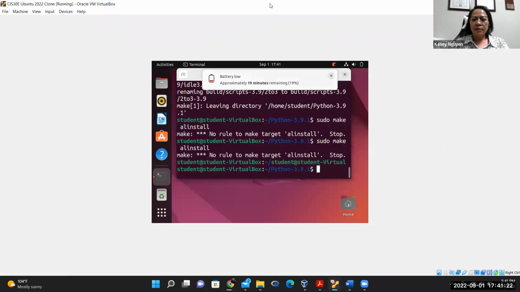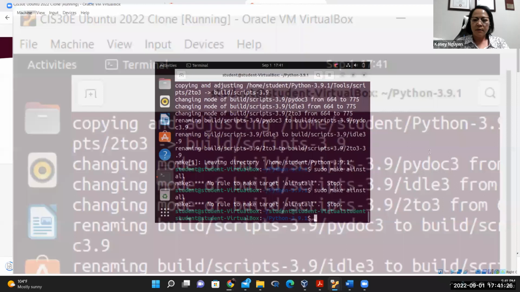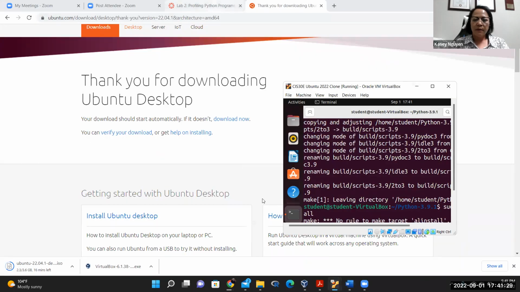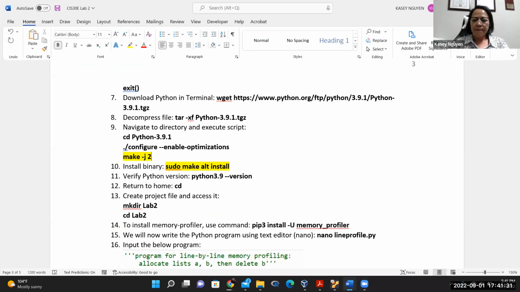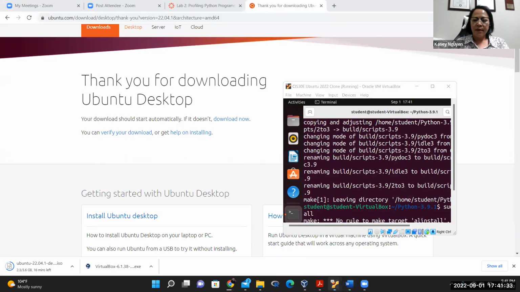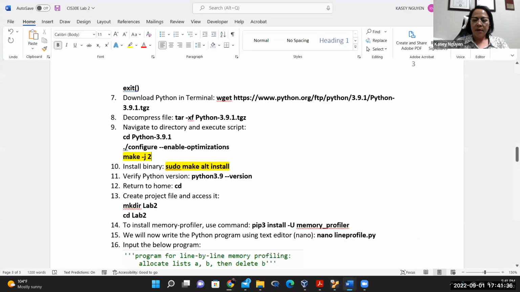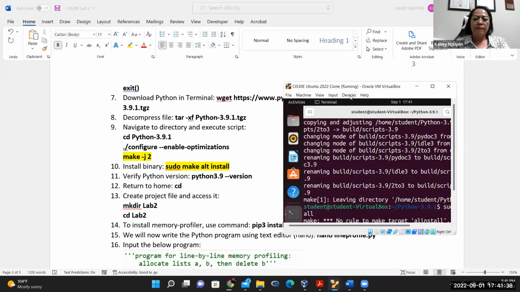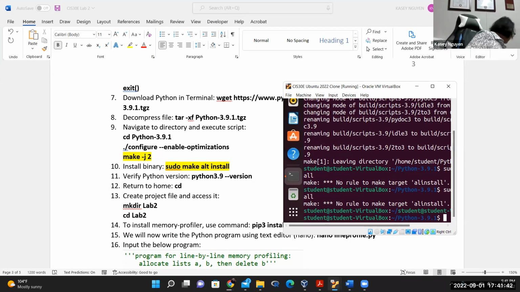So instead of doing that, let's do this and this. Okay, it's better. So next we are going to do sudo make alt install.